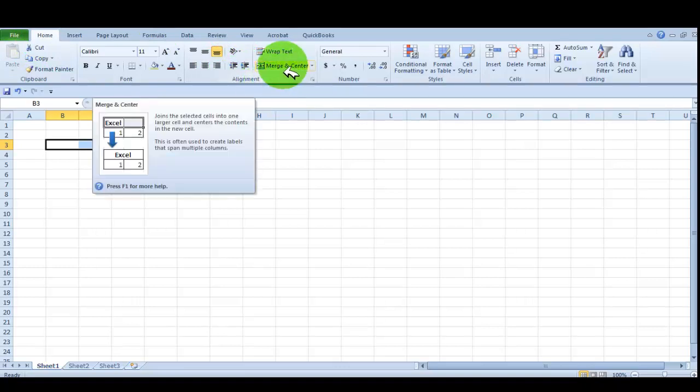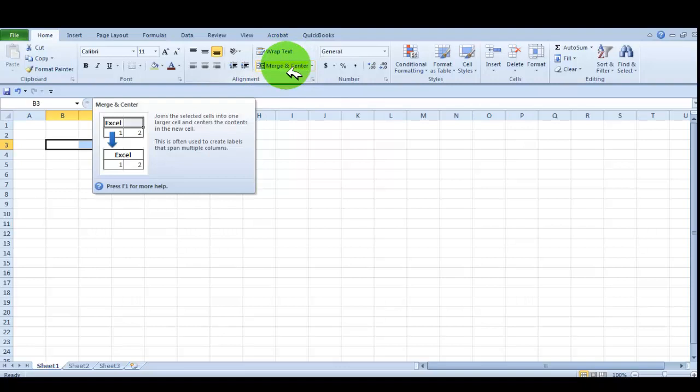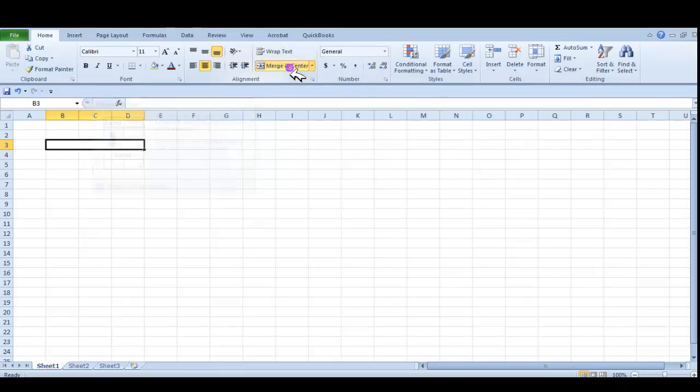And as with all the features and anywhere in Excel, whenever you hover over them without pressing, it will pop up a help menu. And if you press F1 at that point, it'll bring you directly to the detail about that feature or section. So we'll click Merge and Center, and then we want it to be aligned left, so we'll click left.